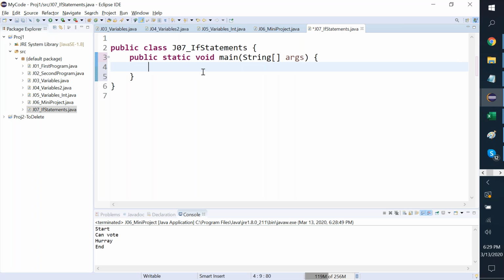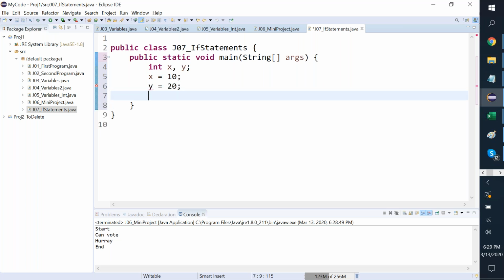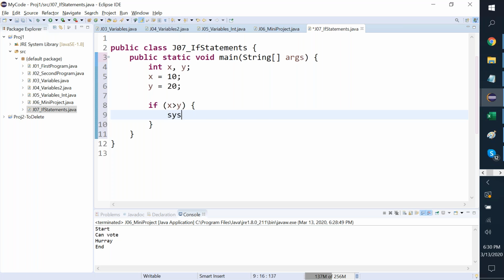Okay, so let us take two variables, team. It will be easy. Int x, comma y. Declaring two variables on the same line. I'll say x equals 10, y equals 20. Right? Now look at a few things. If x is greater than y, then this is just to practice the inference.